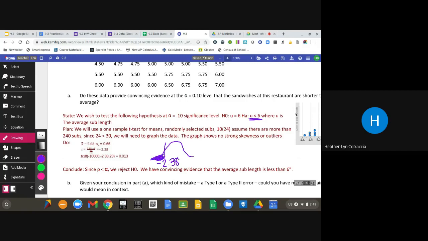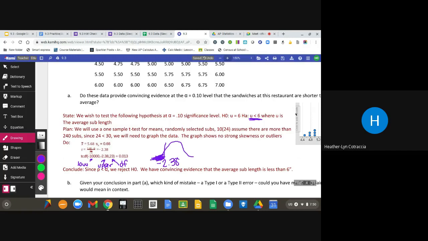What that does for me is it lets me do a tcdf pretty easily because I now know I'm going less than. What is less than? Well, it should be negative infinity, but we use negative 10,000. Make sure these are labeled. This would be your lower, this would be your upper, and that 23 represents your degrees of freedom, which is n minus 1. Type that in on the calculator. Get your p-value, which is 0.013.